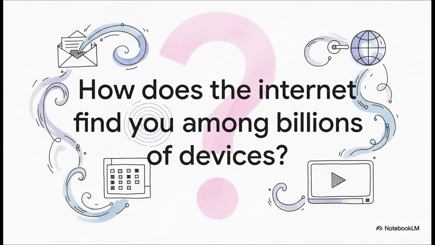I mean, really think about it for a second. You hit send on an email or you fire up a movie. How in the world does that data find your specific phone or laptop among literally billions of other devices out there? It's not magic, right? It all comes down to a very, very important address.